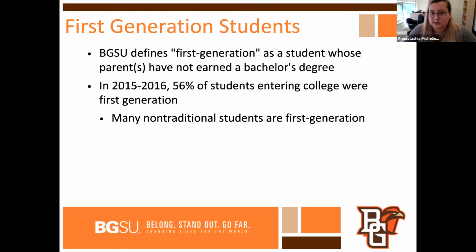There are so many first generation students on campuses who may not know what to expect when it comes to being an on-campus student. I learned what the bursar was from Hamilton, and I was already in college when I learned what the bursar was. And so when we're thinking about these things, 56% of students entering college in 2015, 2016 were first generation. Adriana was first generation. Both your presenters here. And many non-traditional students are first generation. And so thinking about how we're engaging non-traditional students, we need to couple that with how do we engage first generation students, and how do we make our expectations of what's going to happen very clear.